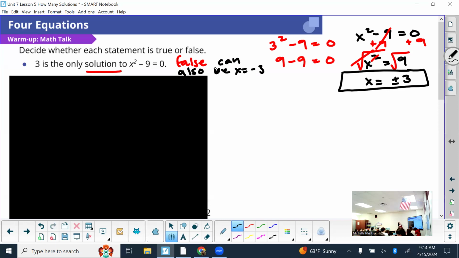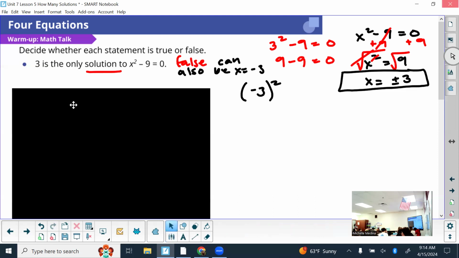Oh, if you are using a calculator and you're trying out negative 3 squared, or a negative number squared, and it tells you that it equals a negative number, it's because you forgot to put parentheses around the number that you're plugging in. The calculator will read it wrong if you leave that out. So know that whenever you square something, it should always equal a positive. Questions on that?